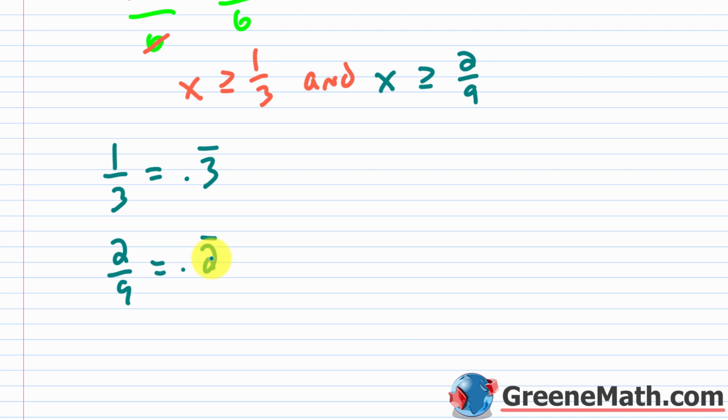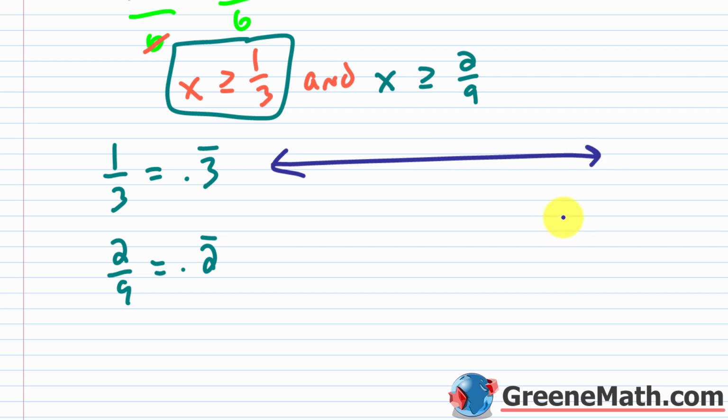Now, thinking about this, again, which one's more restrictive? Well, this one will be, right? Because this one is larger, so it's to the right of the other one. You can even look at this on a number line if you're confused by this, and just think about which one's more restrictive, or which one includes fewer numbers. So let's say that this is 1. Okay, wherever you want to put it, it's fine. And let's say that this is 0 here. Well, if we have something like 1/3, let's just say that that's going to be somewhere about right there. So let's say this is 1/3.